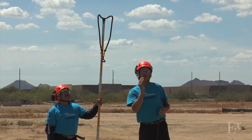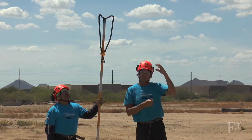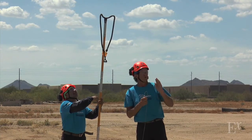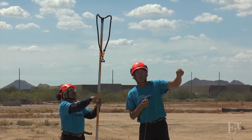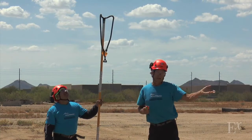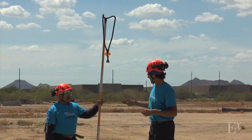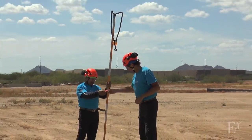He's got to make sure he fires it up far enough in case the throw line sits down in between some of the fronds and gets jammed up. So he'll be firing it right up through the top there, and it'll come down on the other side. Then we'll attach the access line and pull that up and through. So, you about ready to get going? Yes. Okay, I'm going to step out of the way here.